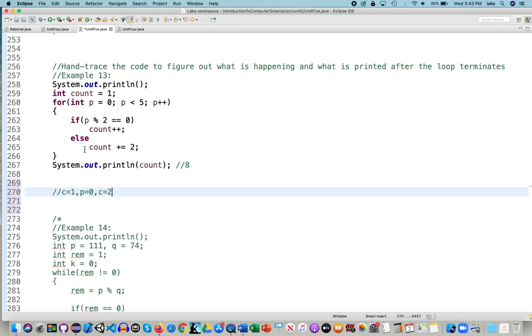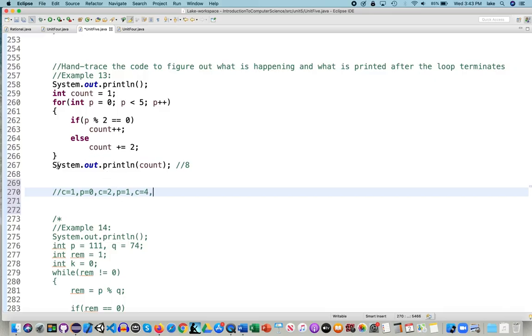Then what happens is that this else doesn't run because it's a double selection. If this runs, this is the not, so it won't run. We come back and P goes up by 1. It's keeping track. So P is now 1. Okay, how come? Because it was 0, gone up by 1. Is 1 mod 2 0? No, it's not. Alright, so count needs to add 2. Well, count was 2, so if we add 2 on, count is now 4.